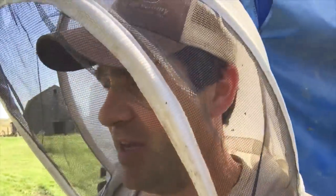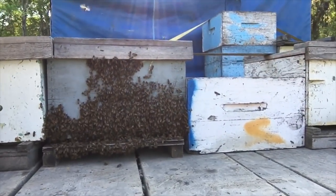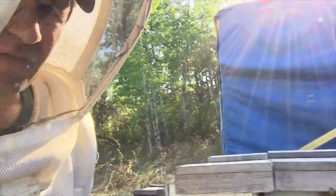Today I was just kind of working by myself. I was working away at some equalizing and also putting together some builders. This is what I want my builder to look like — just packed full of bees. There's probably two or three hives worth of young bees in that box, so I've got a lot of bees in there.